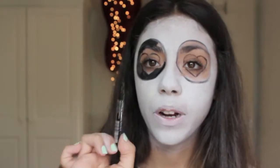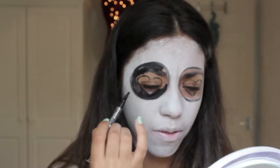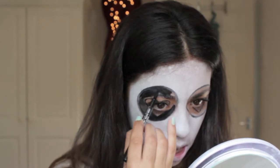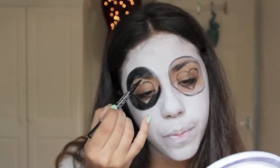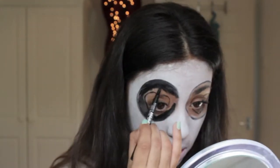I've just swapped over to this liquid liner. It's a bit blacker and I can get a lot more precision. The gel wasn't really working for me. Really wiggle it in between your eyebrows.